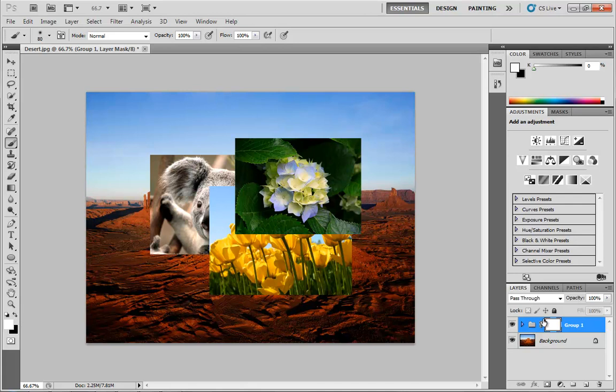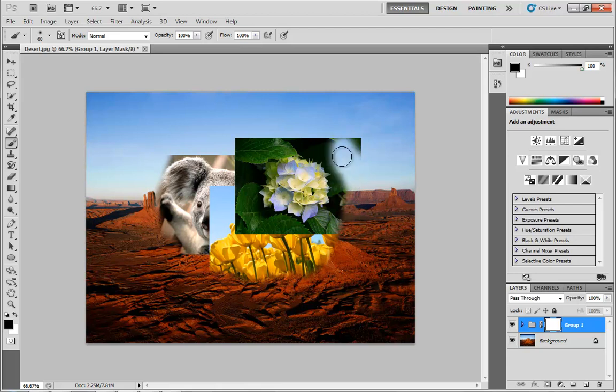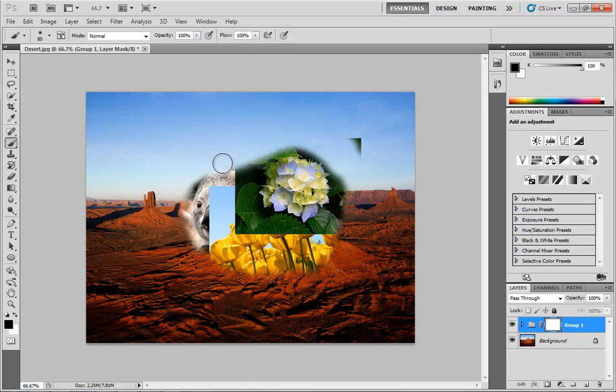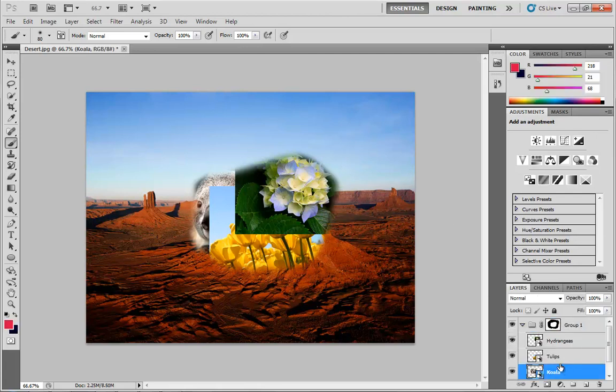Now, if I select that mask and select a foreground color of black, which I'm actually going to do just by hitting the X key, and that reverses my foreground and background colors, I can get my paintbrush out and start painting black around the outer edges of these pictures, and it looks like they're being erased. But what I'm doing is masking all of them out at the group level as if they were all a single image. At any point, I can step down into that group, grab any of the images inside of it, and move them around, move them outside the range of the mask, etc.